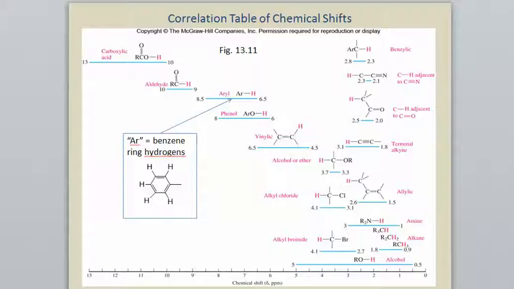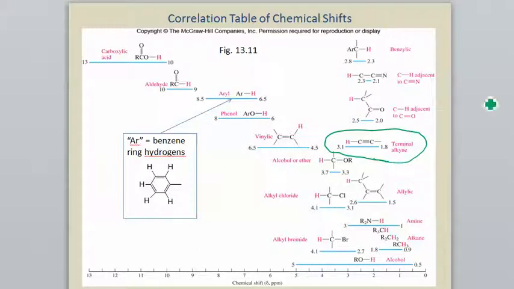If you look, for example, over here at the alkyne they've got pictured, what this is saying is that if you have a hydrogen attached to a carbon-carbon triple bond, then that hydrogen will show a resonance somewhere between 1.8 and 3.1. The exact value will depend on what's going on the other side of this triple bond, because it will depend on the rest of the molecular structure. But that tells us that if we suspect we have an alkyne, this will kind of confirm that if we do get a resonance in that region.